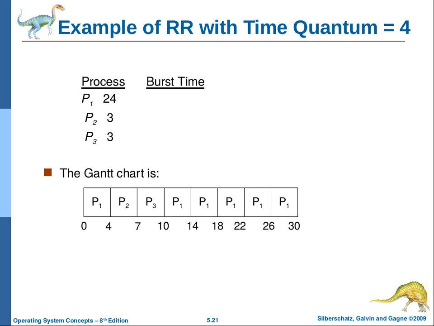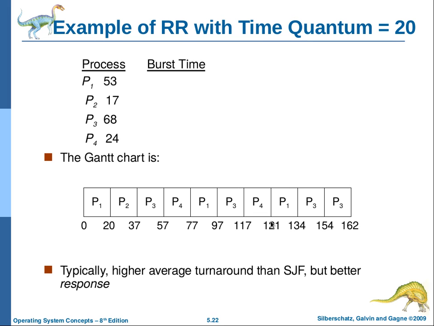It looks like this. Notice the burst times 24, 3, 3, and the quantum here is 4. So P1 executes for 4. P2 only executes for 3. Why? That's all it needed. P3, same thing. And then you're context switching P1 in and out. Obviously the scheduler would know not to do that, but it gets its time slices of 4 from then on out. All right, how about another example?